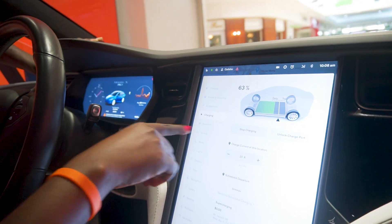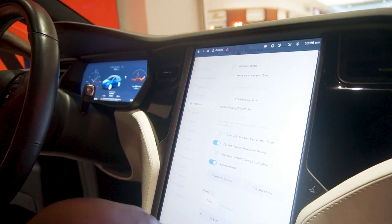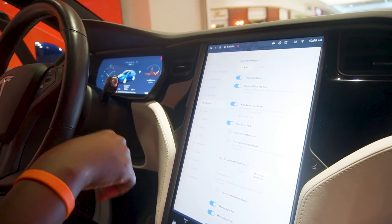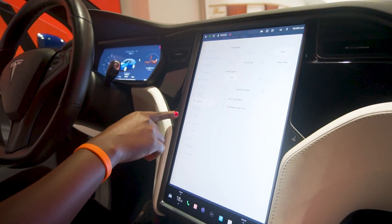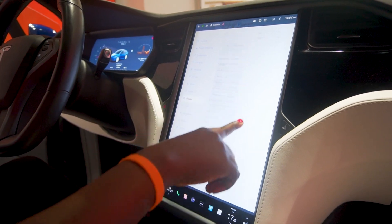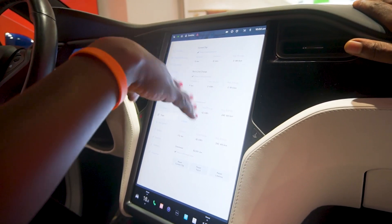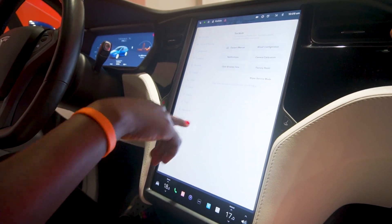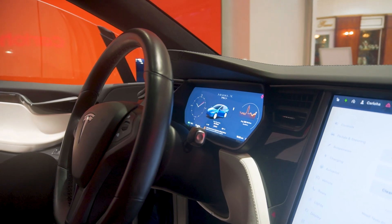It's charging right now. For autopilot, you can activate it from here — full self-driving visualization preview and all of that. Whatever you need to know about the vehicle: the door, the unlock, child protection, the seats — they are all adjustable from here. The lights, the headlights, the display, tire pressure, temperature, trips, current trips, kilometers. Navigation, safety, servicing — it always comes up here to tell you it needs servicing, or that the software needs an upgrade. That's the Model X 75D here at Kaloha.